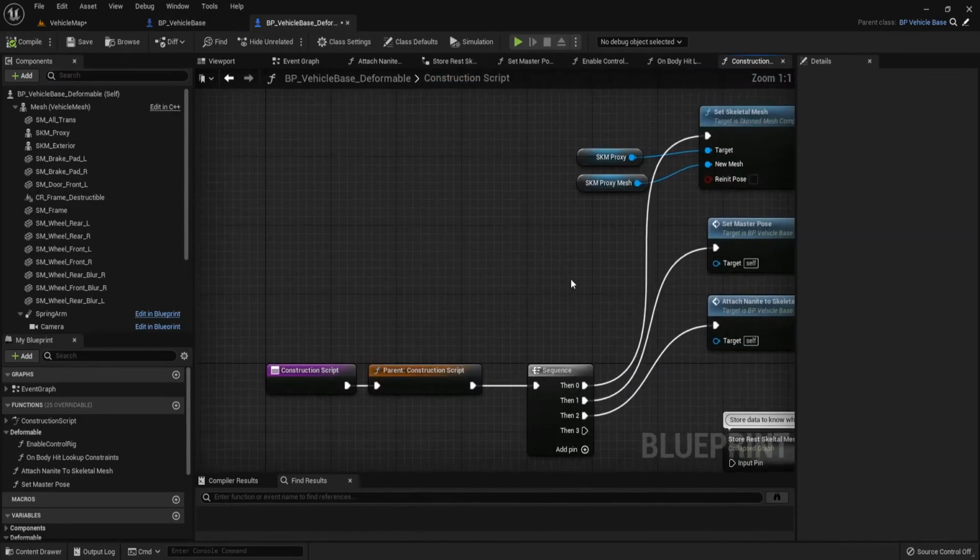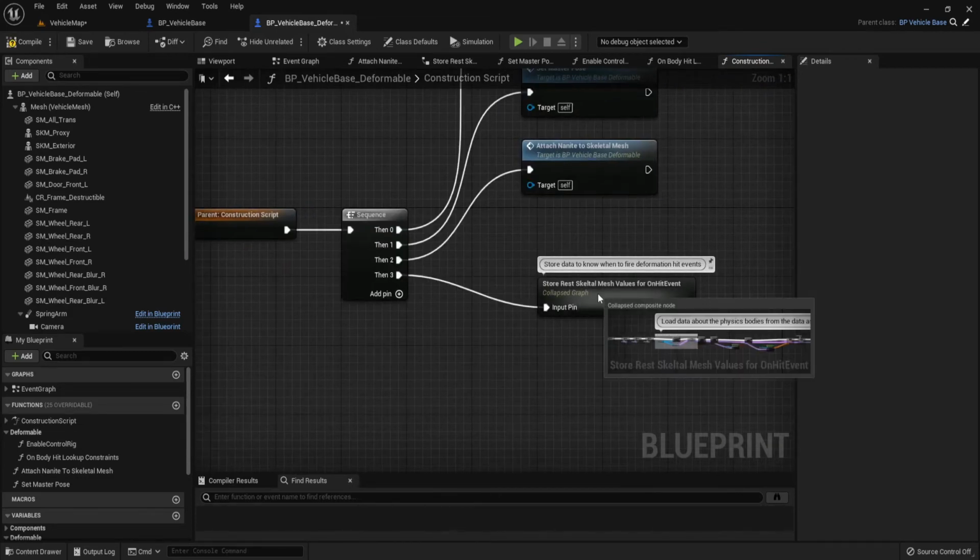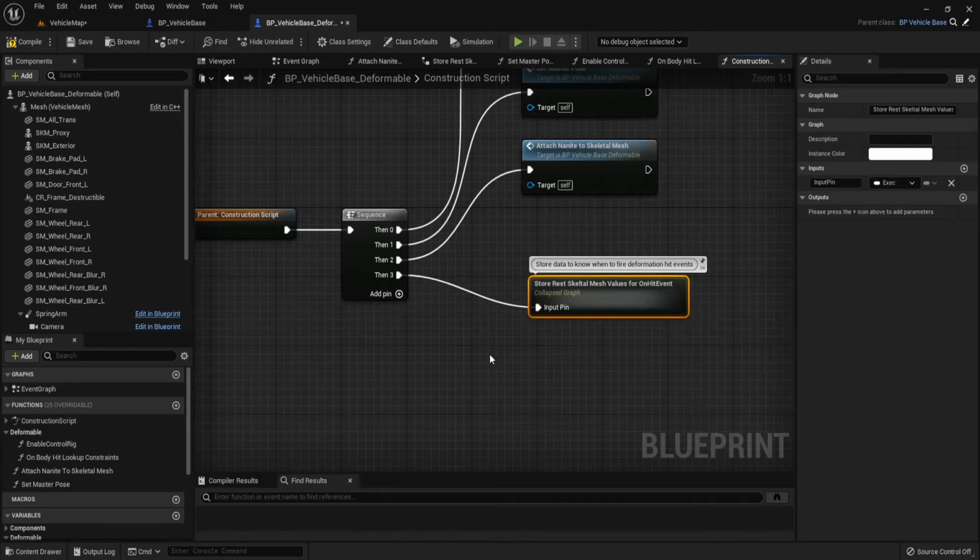Compile and connect it to the store skeletal mesh value for on hit event.